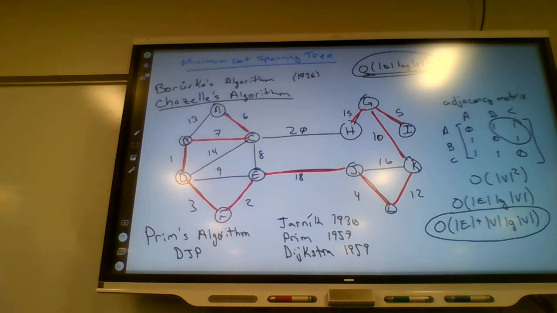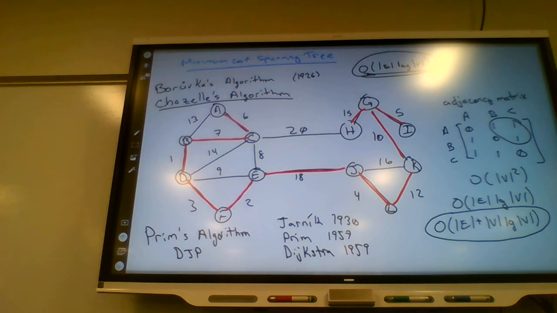Again, there are a lot of new or relatively new data structures that can change the implementation of lots and lots of algorithms. But for our purposes, what do we care about? We care about the big picture idea right now: we want to build a minimum cost spanning tree. There are lots of different ways to do it. Some of these ways are easier than others to implement. And even if they're not necessarily easier to implement, sometimes the way you implement that algorithm has a big effect on what happens.